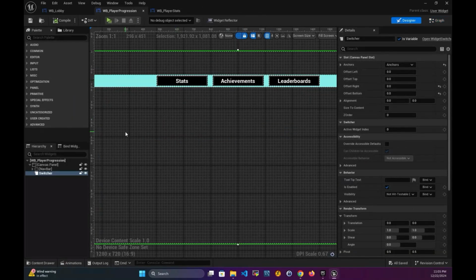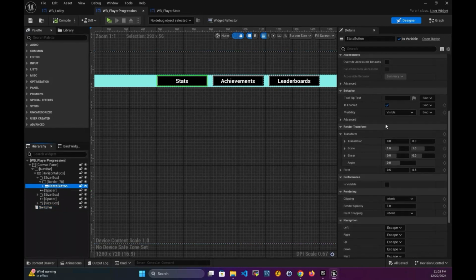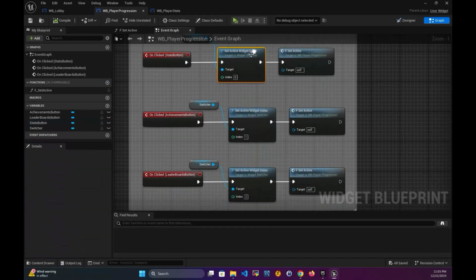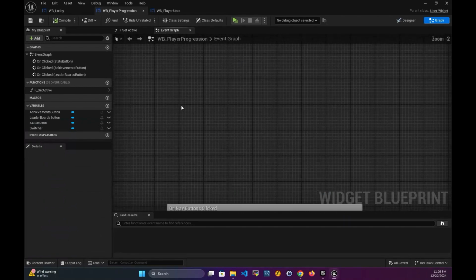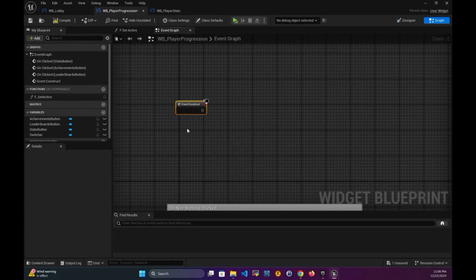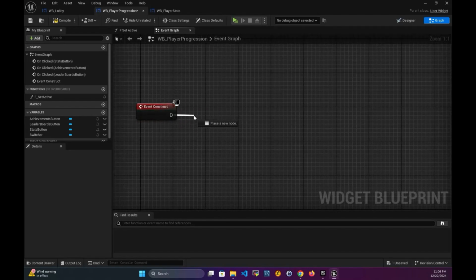In the progress widget, I will add the player stats widget to the switcher dynamically, so via the blueprint. We can add it directly via the designer, but the problem is that this widget has editable variables that we must pass via the blueprint, so it is more appropriate to do everything in the blueprint. In the construct event of the widget, I will implement the logic that is used to create and add the widgets to the switcher.